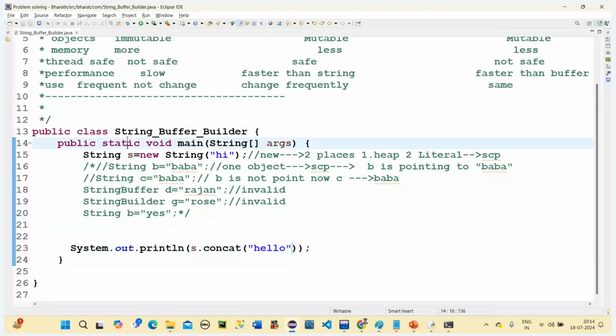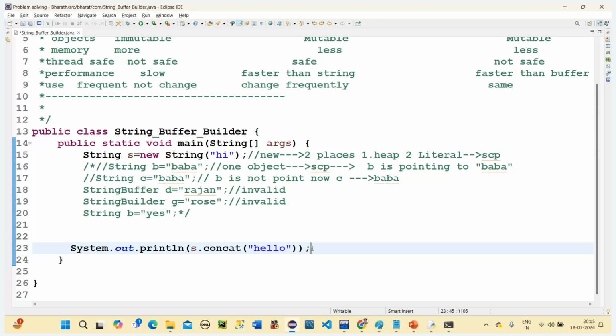Now it means it is doing the concatenation. Concatenation is done. But are both the same objects? No, both are not the same. Now this s has become a different one, and this s is different. Both are not the same. Now how can we check whether both are same or not? We can directly check, if this one s and s.concat are the same, by keeping it in the if condition. So it means it is not the same.